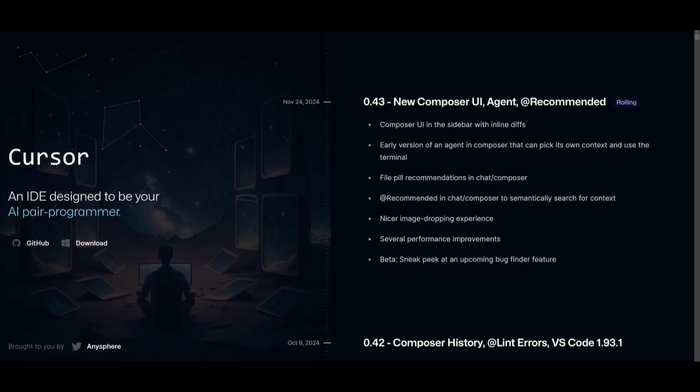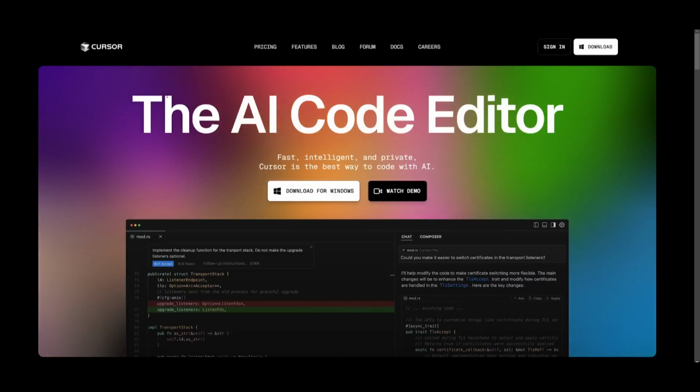So at the end of the day, this new composer feature is definitely great with the addition of agents, but Cursor just seems to keep on elevating the platform, and with competition rising, they're definitely on their toes, because they're forced to keep on pushing and innovating better releases. But that's essentially it for today's video on the new Cursor 0.43 release.